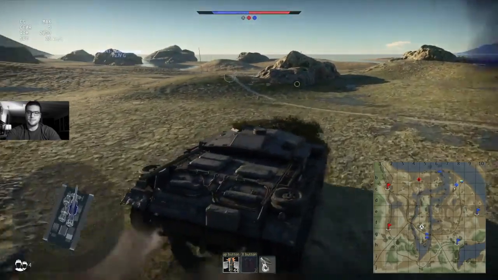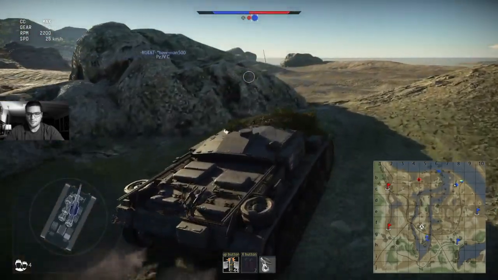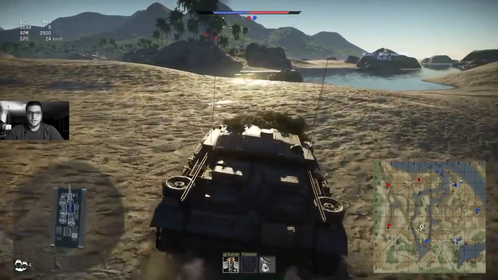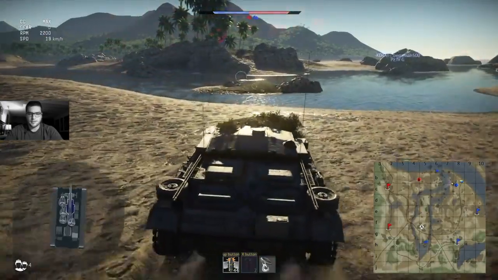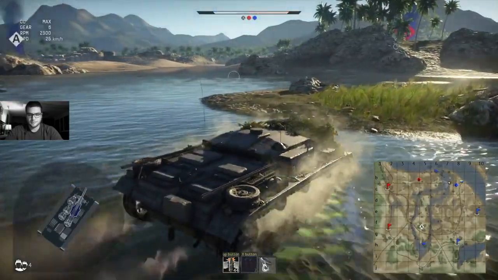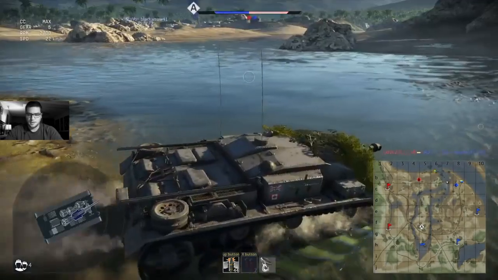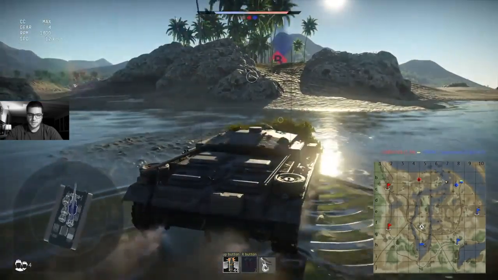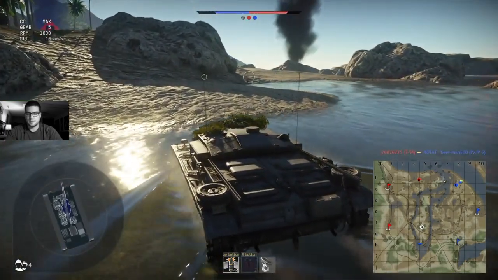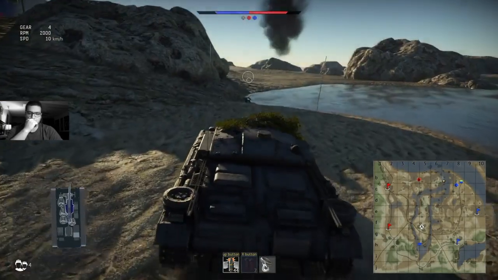So we're heading over here. We're moving up the beach, and all of a sudden, on our left, we don't see anything. So we're going to go through the water. A's uncontested. And we're getting into some deep wading here. But the Stug is powering through, keeping a steady 14. No sign of targets. We're going to keep her lit.